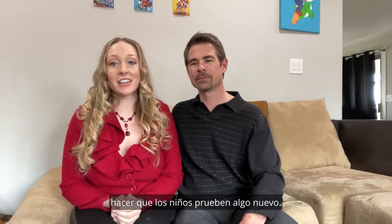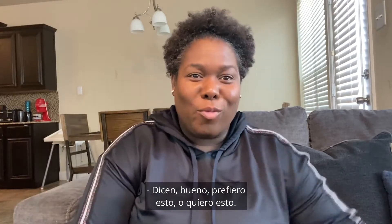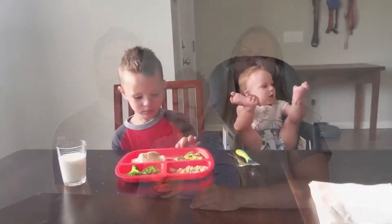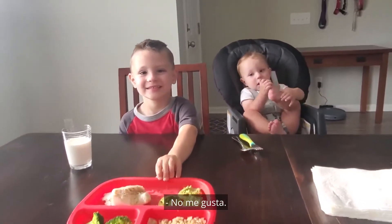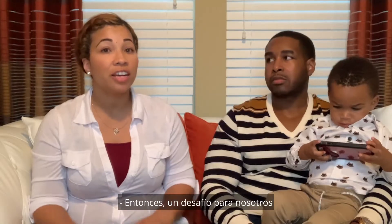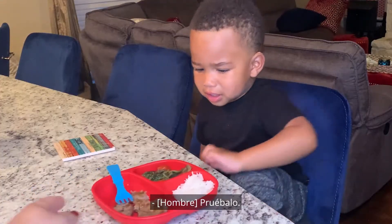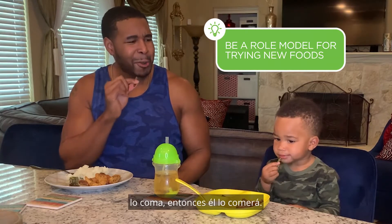It can definitely be a challenge to get the kids to try something new. They're like, I prefer this or I want this. He will take one bite of something new, and then usually it's, I don't love it, I don't eat this. So a challenge for us is trying to get him to eat something new — he hates it. But if we can get his dad to eat it, then he'll actually try it. Works every time.